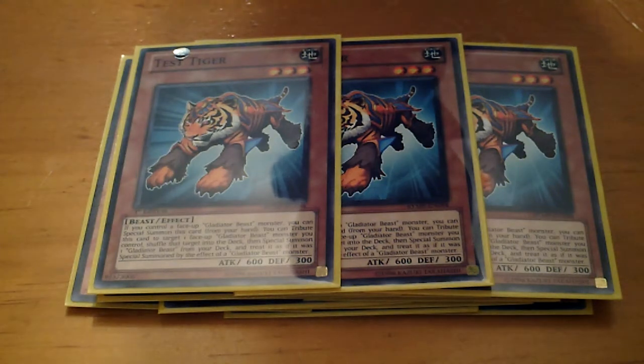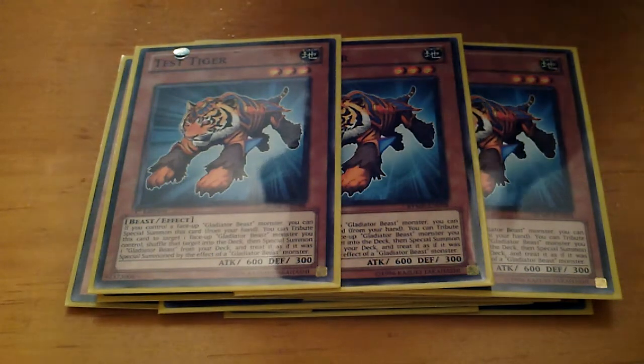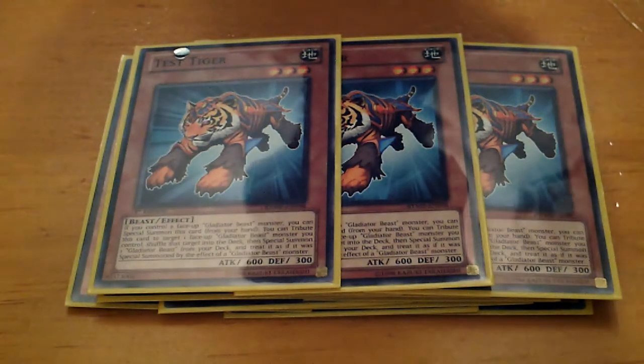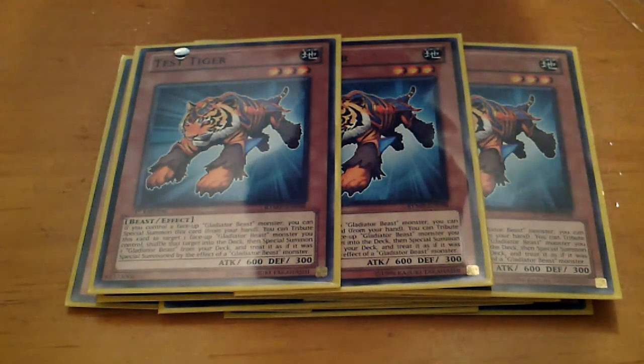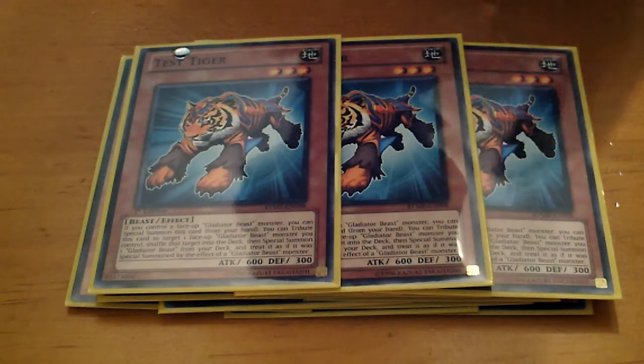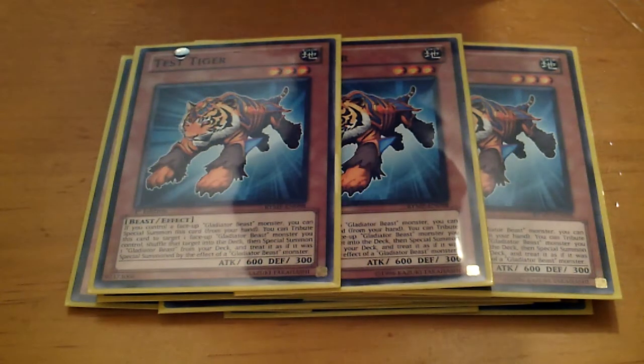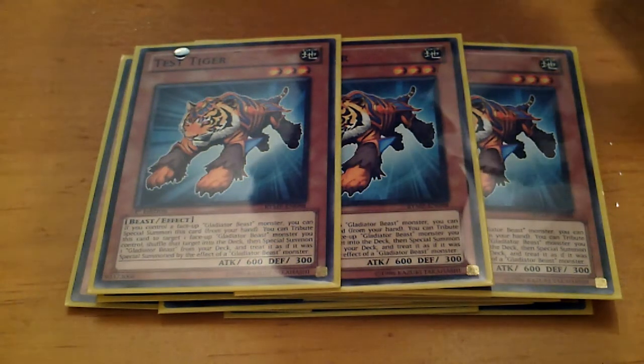How do you say it? Summon it, and basically this card, how do you say it? The effect when it's tagged out, it basically becomes... Actually, no. When you target one Gladiator Beast card, it goes back to the deck, and then you can choose one and summon it.